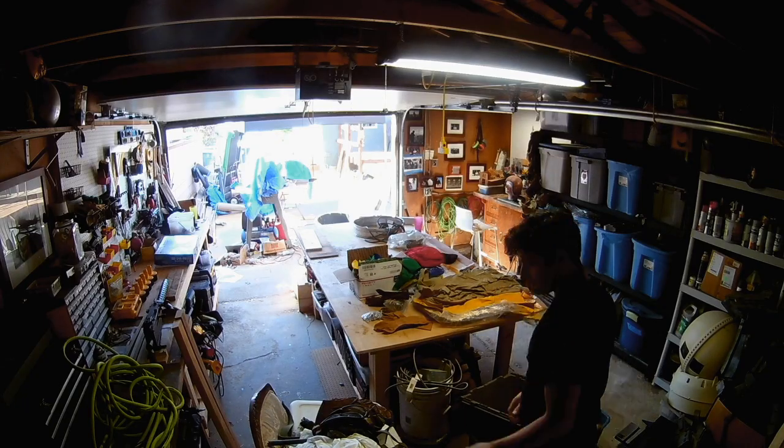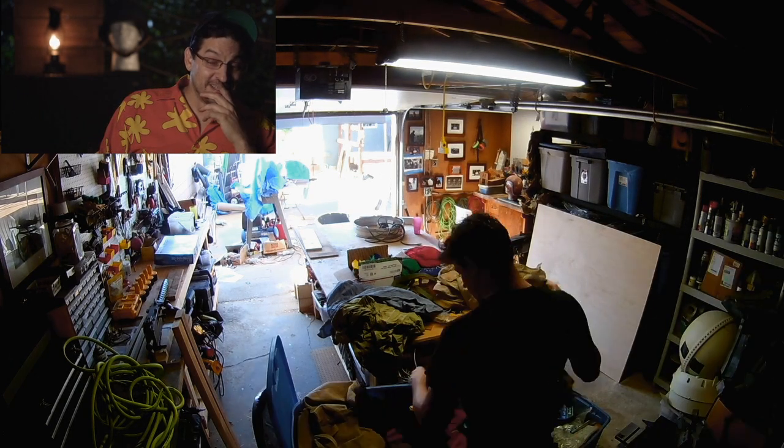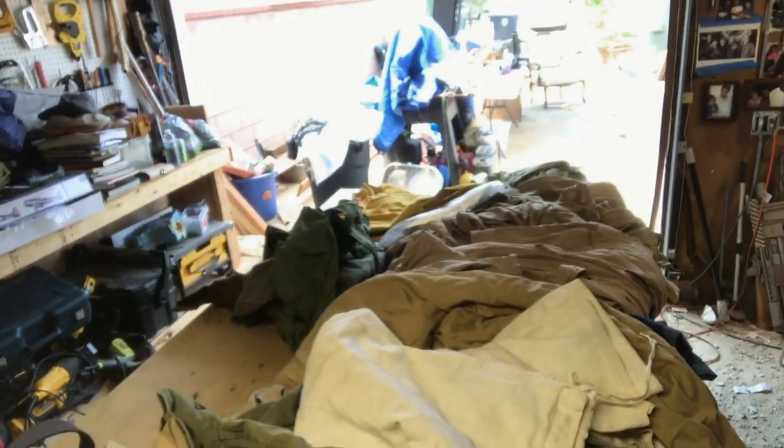It looks like there's not that much stuff in there, but you've got to remember there are three different sides, all of them filled with 20 plus years of wardrobe and props. It was kind of fun getting to see what we have in there — leather stuff, parachutes — though it kind of sucks because a lot of the US Army Air Corps stuff doesn't work for the US Navy. After six and a half hours in the garage, it was a fruitful trip. I'd say we got enough to do about two-thirds of the film.